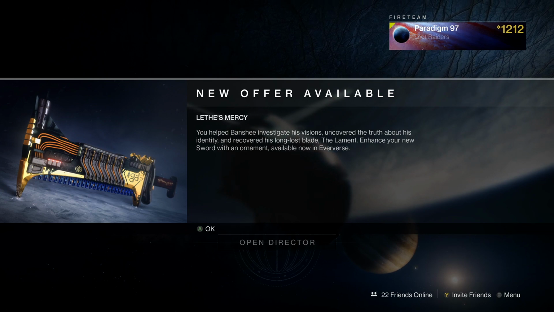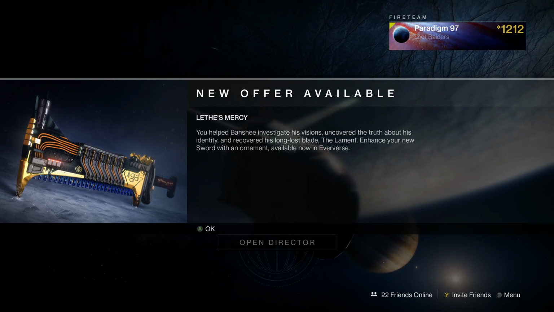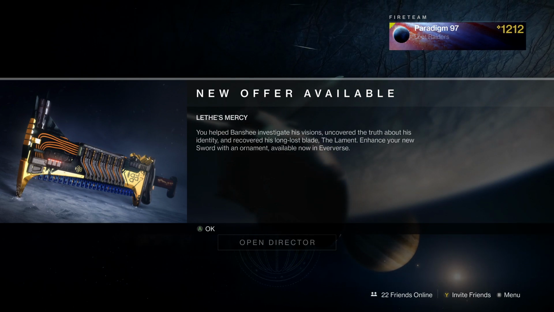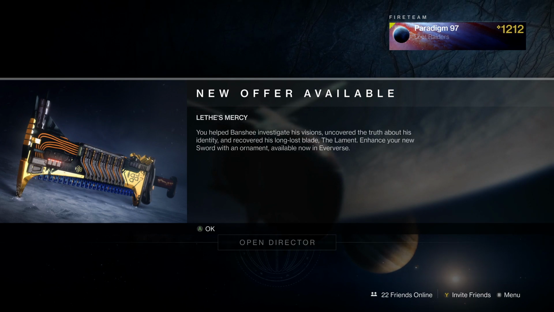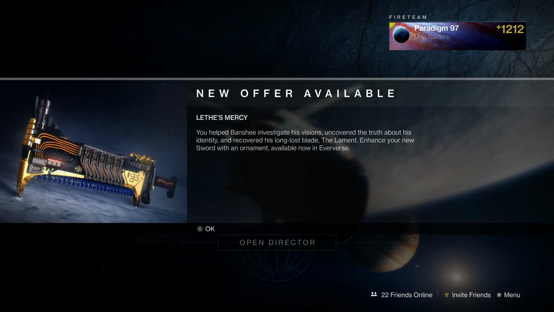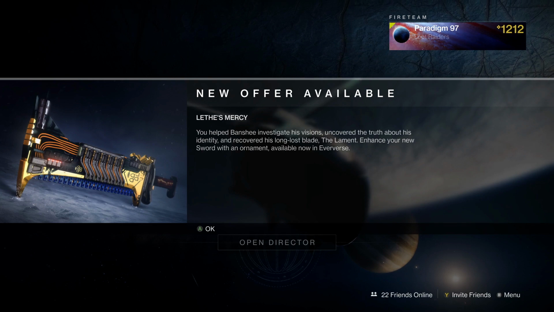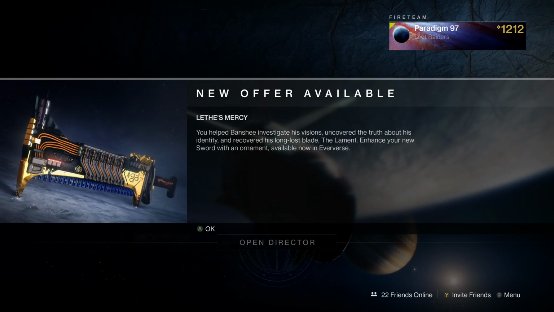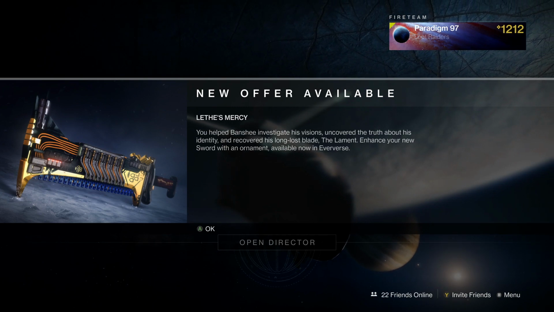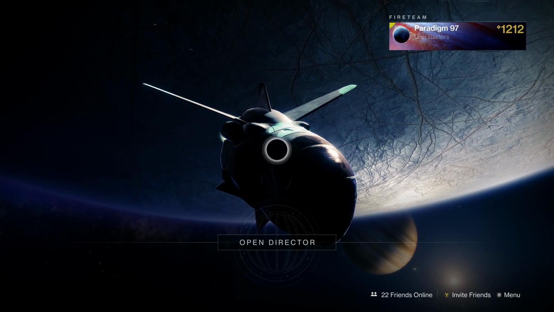New offer available. Leith's Mercy, of course. You help Banshee investigate his visions, uncover the truth about his new identity. What? That's really weird that that comes up now. Because I imagine we're going to uncover the truth about his identity when we go back to see him in the tower. But it comes up now to say you've uncovered the truth. But we haven't yet. The only reason I know that is from other lore things I've seen online. Like, the game has not uncovered his identity for us yet. So it's really weird that they'd pop that up now. Anyway, no, I will not be purchasing your ornament.